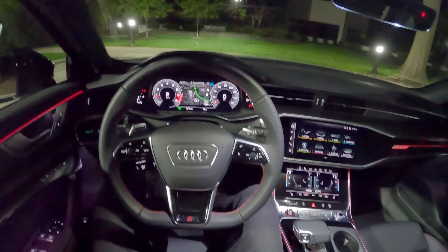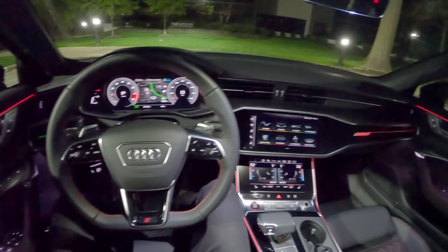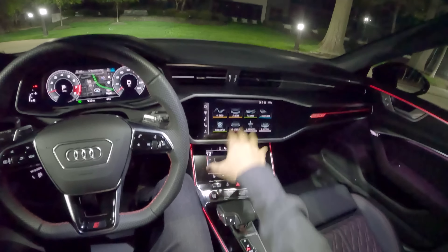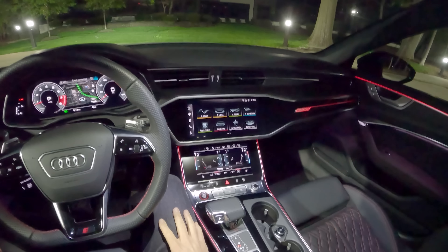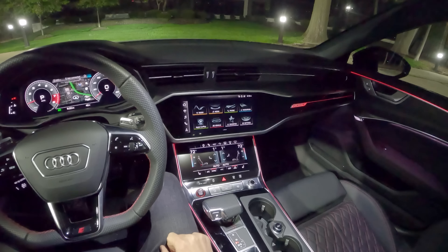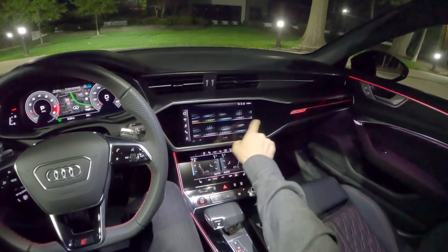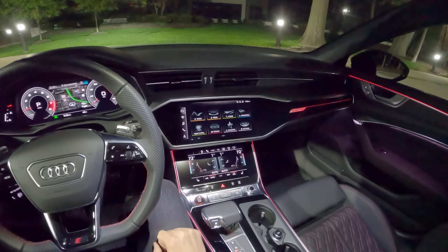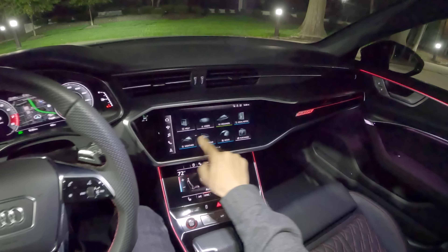There are a lot of screens in Audi's new interiors. I don't mind them as much because there are a lot of contextual controls, but it can be a little bit distracting with the lack of physical buttons. You do have to take your eyes off the road for a lot of tasks, especially with climate control and anything in the infotainment menu. We get wireless CarPlay, Android Auto, and all that good stuff, plus nice haptic feedback.